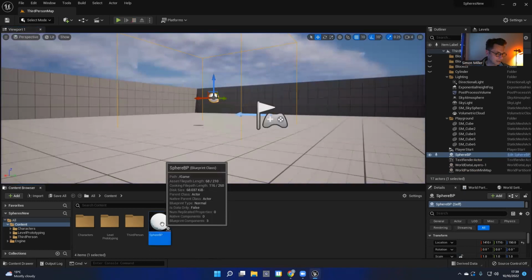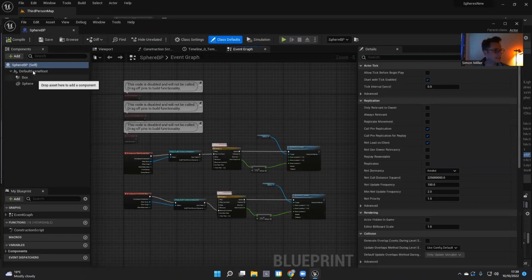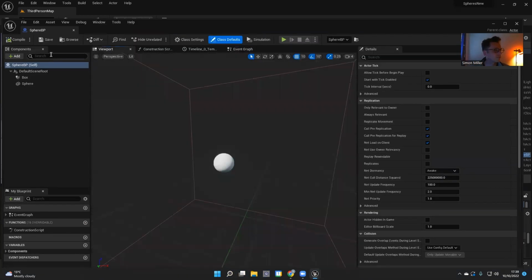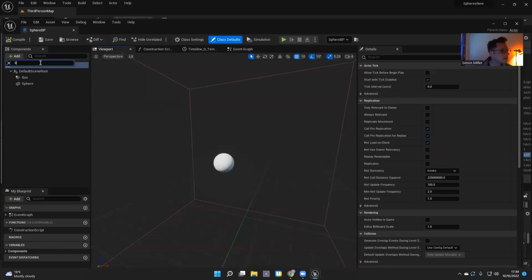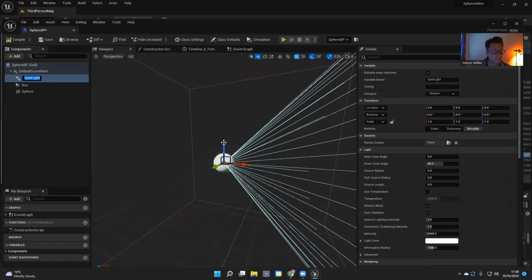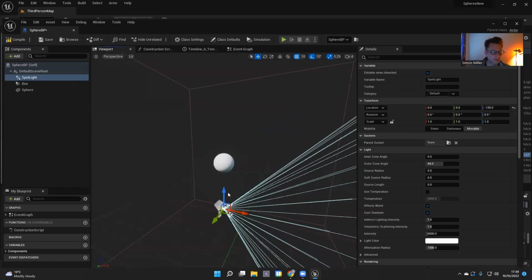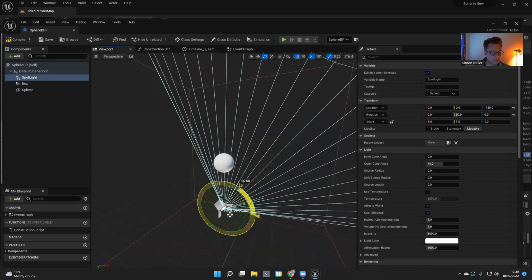We could add to this, as we had earlier, quite simply a light. So we go back into the viewport, type add, type in light. Spotlight, move that spotlight down and rotate it 90 degrees.